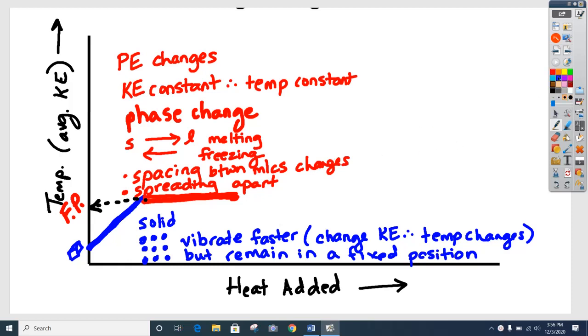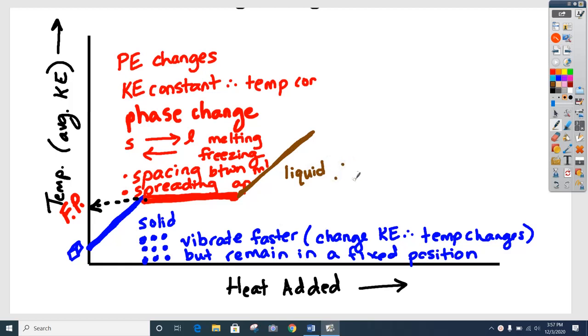Okay, the next part of my graph I'm going to do in brown. I'm going to clean up some of this right through here just so I have a little bit more room. So the next part is going to represent the substance in a liquid phase. So as a liquid, my graph is once again going to increase, have a positive slope, so just a straight line. So this part of the graph represents the substance in the liquid state.